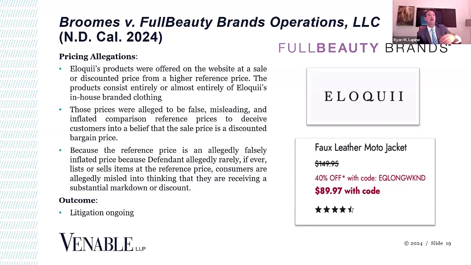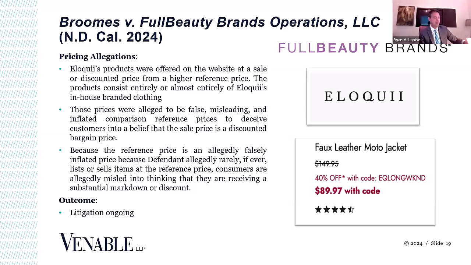And what you're going to see here is strikeout pricing, and you can see it on the slide for the faux leather moto jacket. And they say $149.95, but with this 40% off code, it's $89.97. And the allegation here, and this is a new case, it was filed in the Northern District of California on June 13th. The allegation is that the prices were misleading because this really wasn't a discount. They were just selling it at Eloquii, which is under the Full Beauty Brands umbrella, at this price.